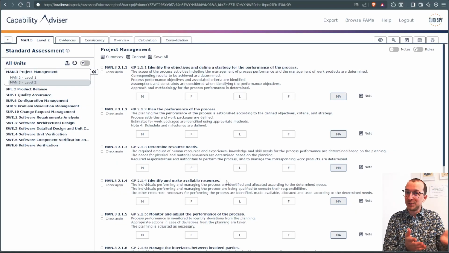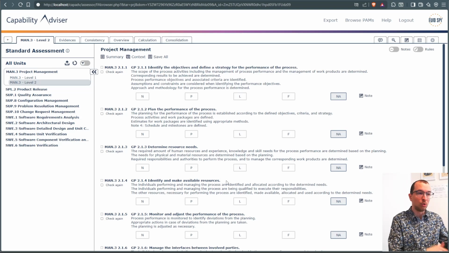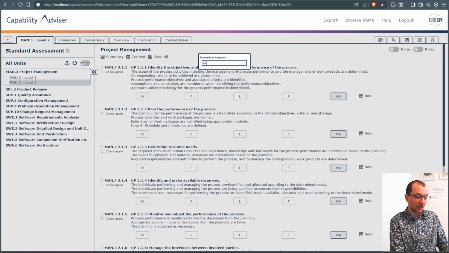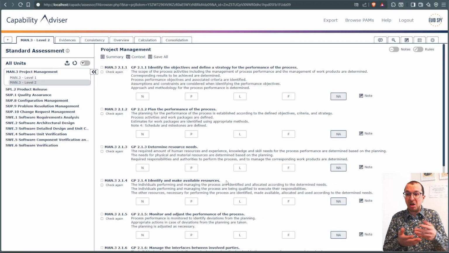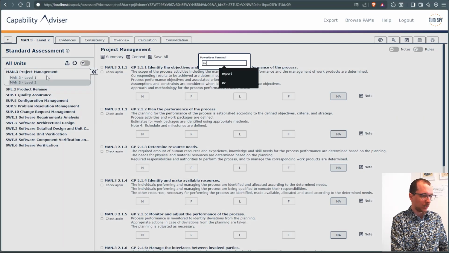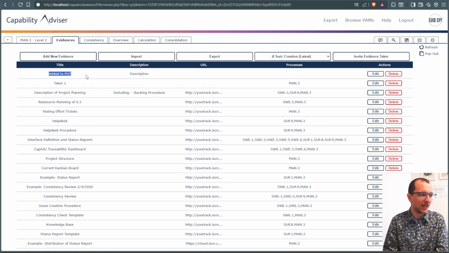Because of course you don't have to remember stuff, and this way we can build more complex things, because a key binding by definition does not have parameters. So I can go to the evidence tab or to the search tab, but I can, for example, instead of EV, do EV added in PUT, the Power User Terminal, description. And if I type this, nothing happens seemingly. But if I go to the evidence tab, I touched my mouse, sorry, EV. It says added input, so added in Power User Terminal, and a description.